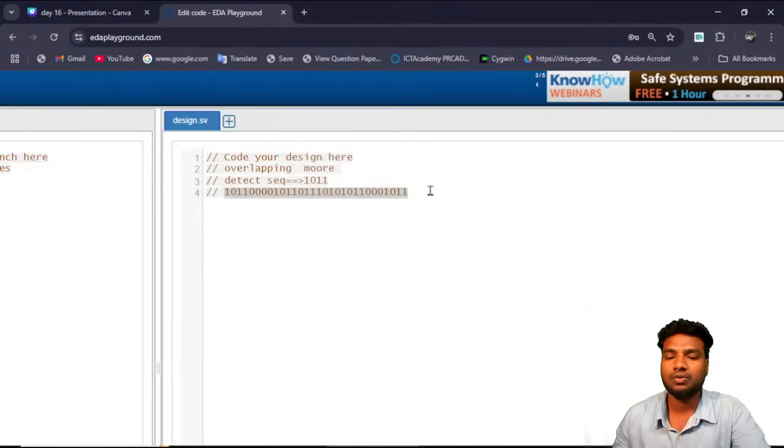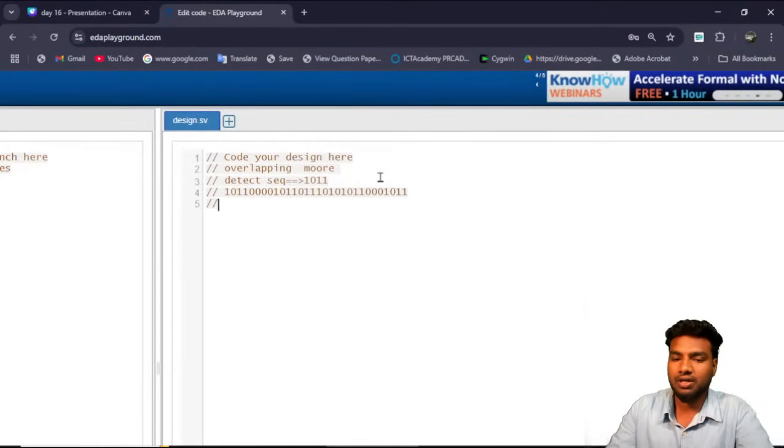The working of the sequence detection is that the input has a lot of binaries, a continuous sequence, and we have to detect this particular sequence from it. We have to ensure that this particular sequence exists in the input. My output will come like this, for output.